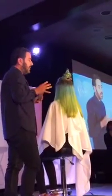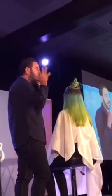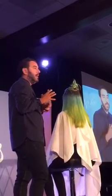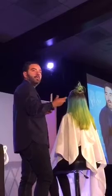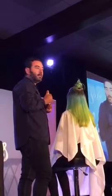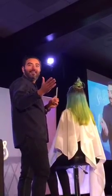So what I've been doing is I've been actually working with a little bit of texture. No more flat ironing, no more smooth flat hair. I've realized that hair needs to move. Hair isn't like a photograph. So after the hair has been cut, what is the client going to do with it? What do they have to work with? And that's where I've been exploring from now. Okay? There's a lot of things I do wing in my life. I recently became a father because I was winging it.